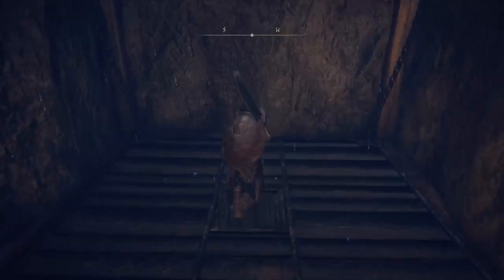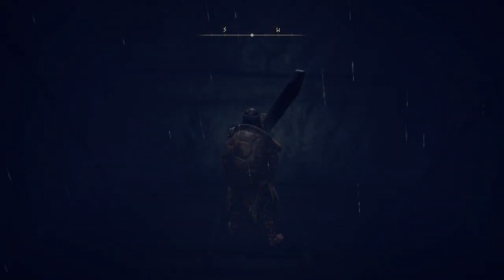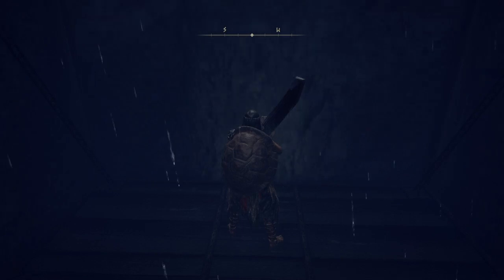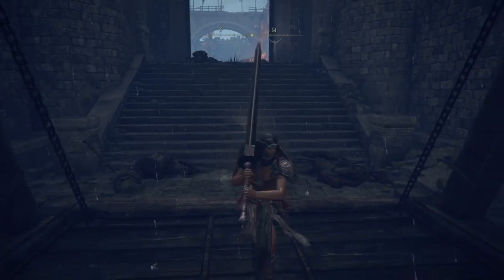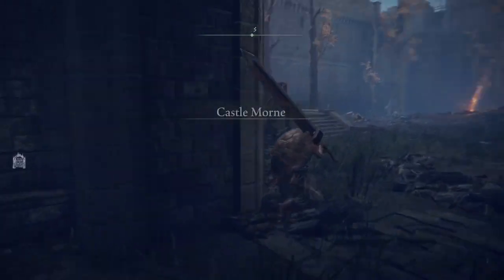Now you're going to step on this, and then when we get up to the top, you're going to trigger it to drop back down before we walk forward. That way, if we die, it's already waiting for us at the bottom of the shaft. Because dying in this area is very reasonable to happen.